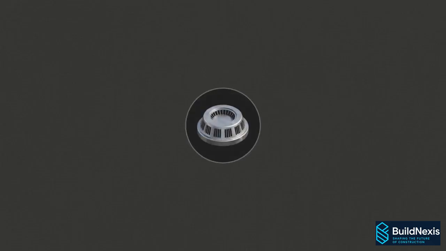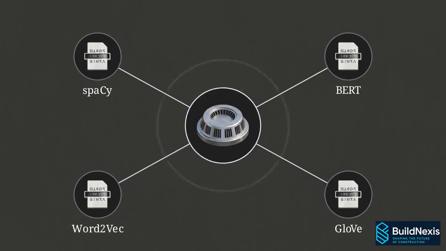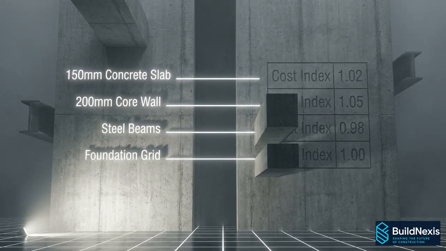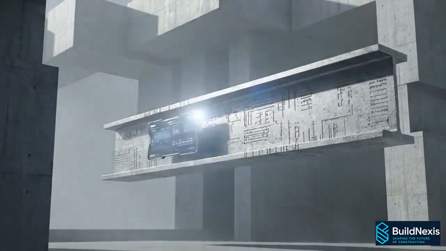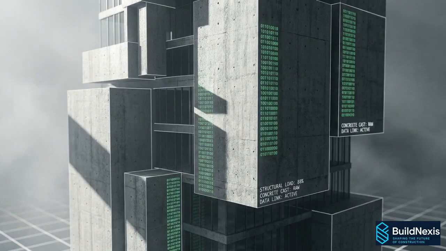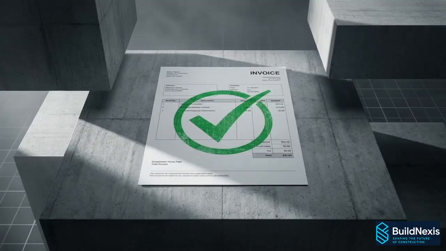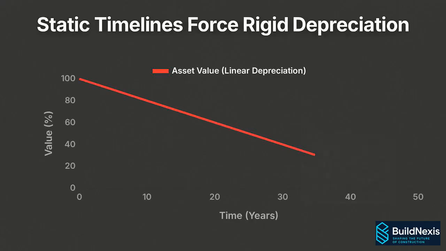It uses an ensemble of large language models, including Spacy, BERT, Word2Vec, and GloVe, to evaluate cosine similarity, comparing the text of the 3D element descriptions directly against the standardized cost database. This algorithmic matching instantly aligns the extracted 3D components with current labor and material rates from the construction cost index. By pairing exact BIM geometry with NLP cost mapping, the framework generates a highly precise digital reconstruction cost, eliminating manual human estimation errors entirely. Traditional DRC valuations apply static depreciation timelines.